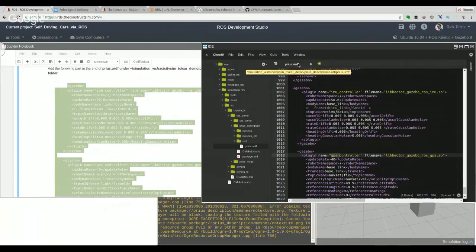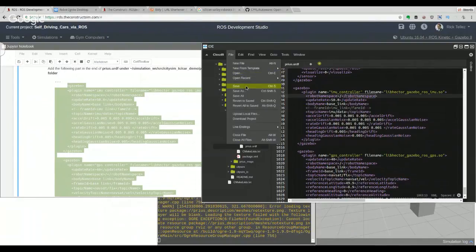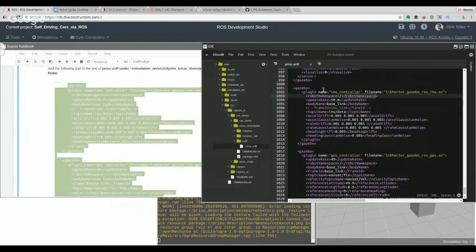You have to explicitly save the change, by going to File and Save, or Control S. Remember that, because otherwise the changes won't be saved, and when we relaunch the simulation there will be neither IMU nor GPS. Now there is no dot, which means there are no unsaved changes.